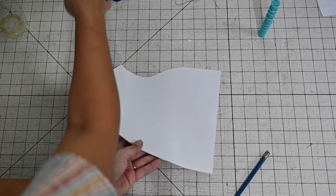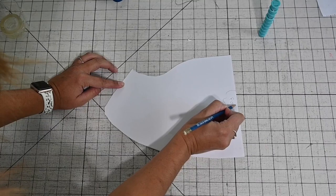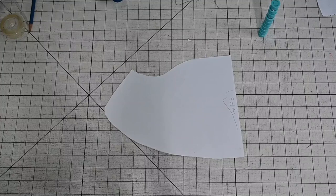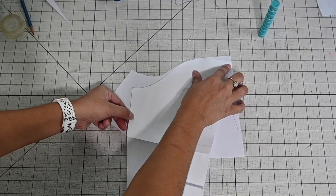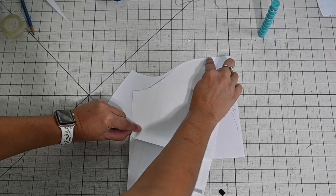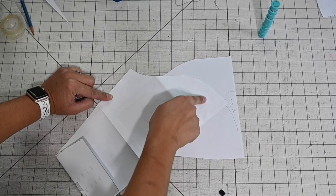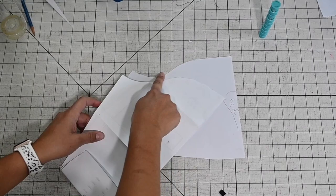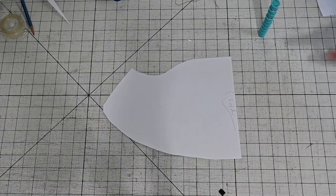Right here I have like a little point, so I'm just going to smooth that out, and up here I might go up just a little bit to make it more rounded. There's my fold. When I go to cut my fabric, if I grab my pattern piece — this is my arm side — and I kind of swivel it around, you see that it's the same shape all the way around. You want to make sure that's the same because if this is what your arm side fits and it's different, that's not going to work. This has to stay the same; this is what opens up down here.